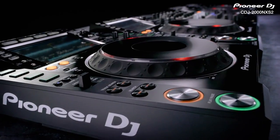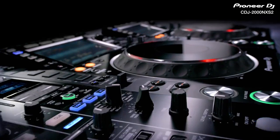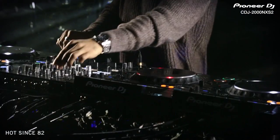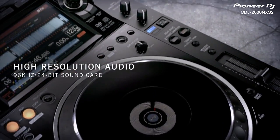Nexus CDJ and the DJ-900 are a combination that's incredibly powerful. They became the industry standard a while ago. Every time there is a new model, there's new improvements that make me perform better. When I do get in the booth, I know I'm gonna play it as good as I possibly can. I know where everything is. You know, I feel at home.